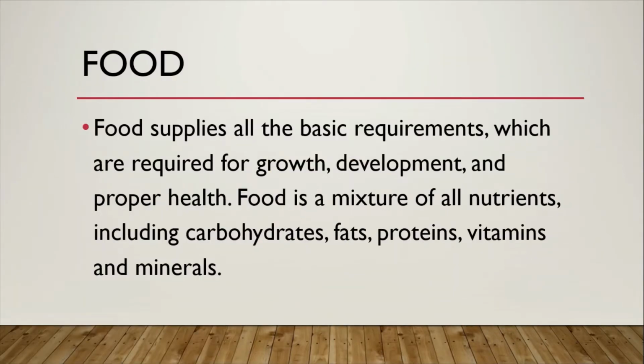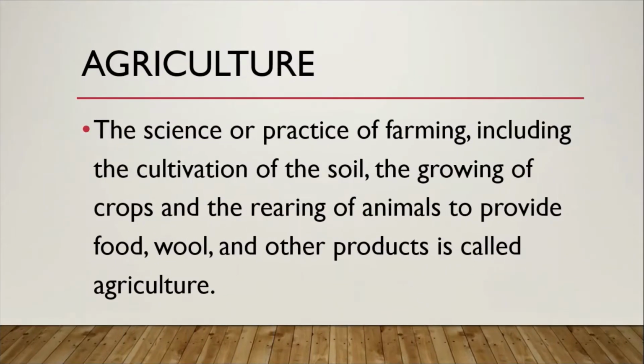Food supplies all the basic requirements which are required for growth, development, and proper health. Food is a mixture of all nutrients, including carbohydrates, fats, proteins, vitamins, and minerals. Agriculture, the science or practice of farming, including the cultivation of the land, the growing of crops, and the rearing of animals to provide food, wool, and other products, is called agriculture.